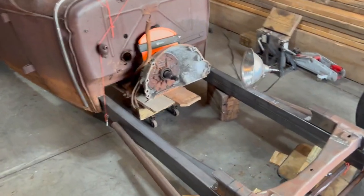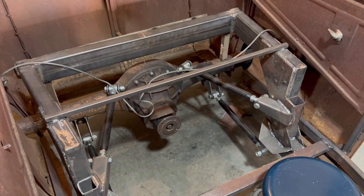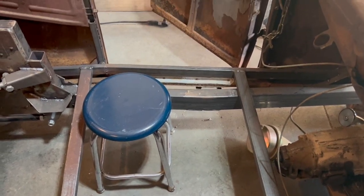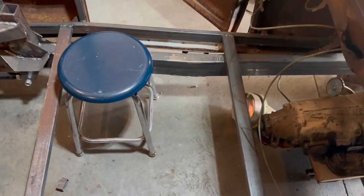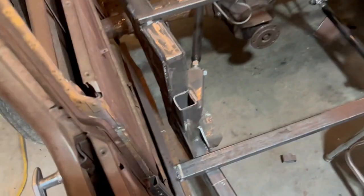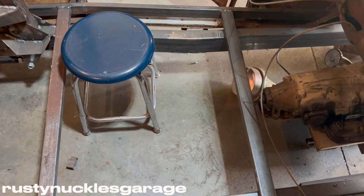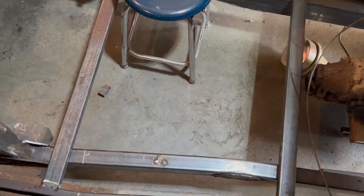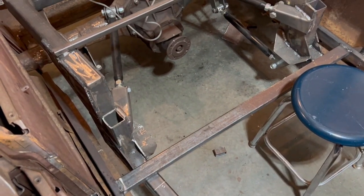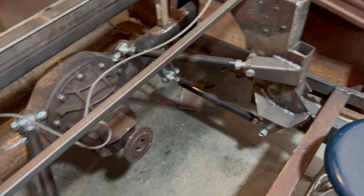Getting down to it on my Model A — I'm going to be Z-ing the front, picking up from my last video. This is the end result of my frame so far. I still haven't put the coilovers on yet; I'm just getting everything set up. I've got my floor started, welded it up to the body so I could set it down and get my stance. I'm going with a four-inch channel on it. These are just tacked in right now — my main floor braces will probably be moved once I figure out how to mount my seat. I'll need to do some extra frame bracing on the inside as well to keep it really stiff so it doesn't twist.